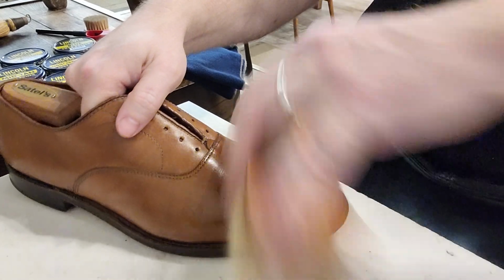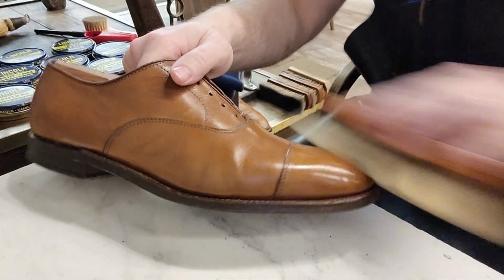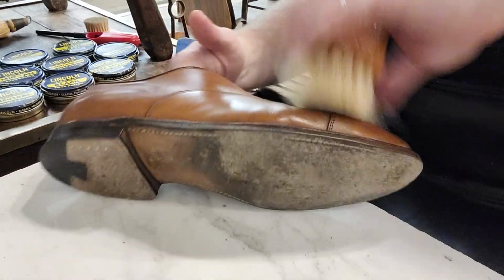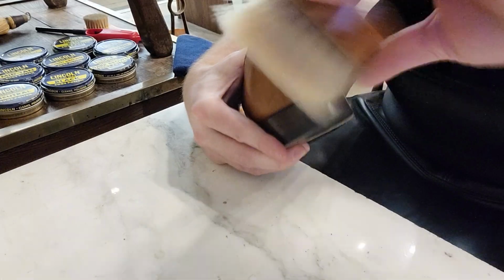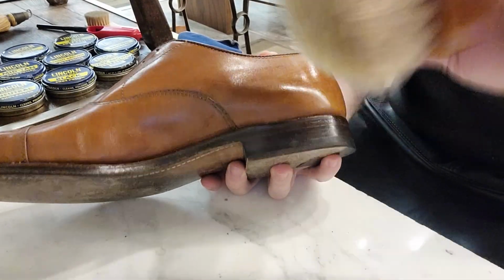And we brush. More brushing. Brushing's good. No water needed. We're going to start adding those layers to the sides as well.